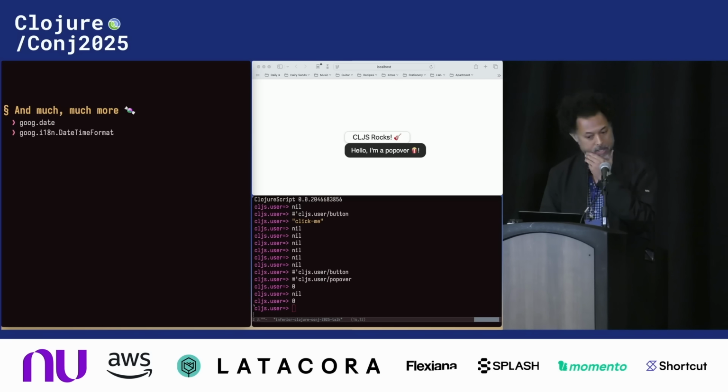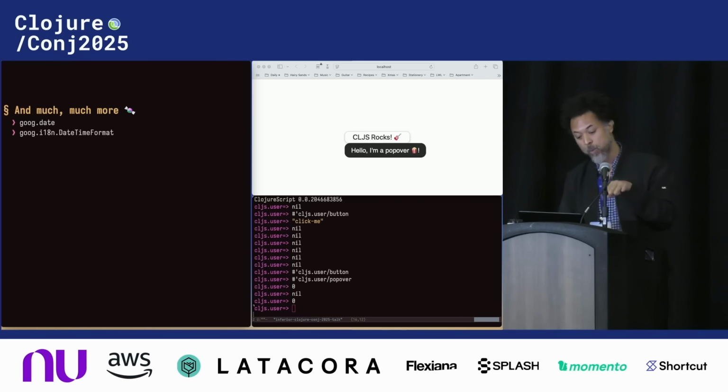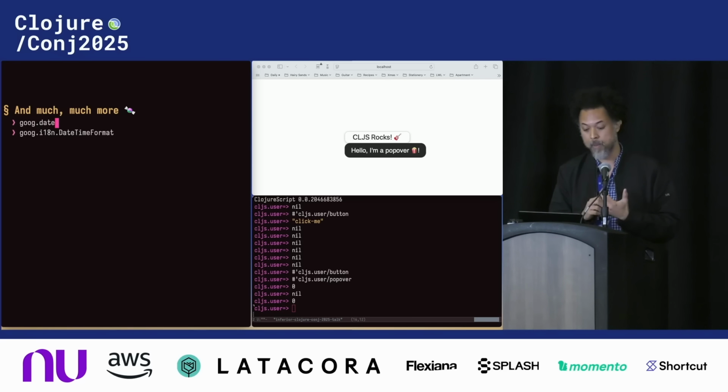Again, no time to talk about it, but you have things like Google date math. Some of you know this through CLJS time. You might not be familiar with the direct functionality. But one thing that's nice when you go direct, if you don't wrap it, because you have to be very careful, is that you're guaranteed that advanced compilation is going to work, right? This is a problem that the JavaScript community still has. If you need date time math, suddenly you've just loaded like 100K more of compressed stuff, and that's unfortunate. If you use Google Closure, you're going to get like 2 or 3K.